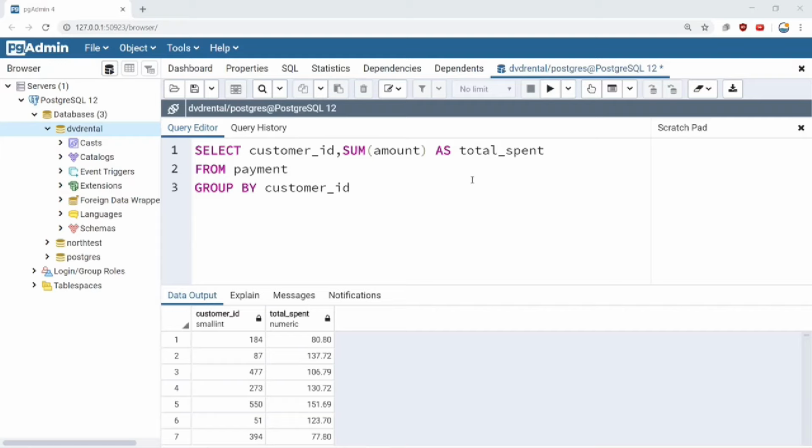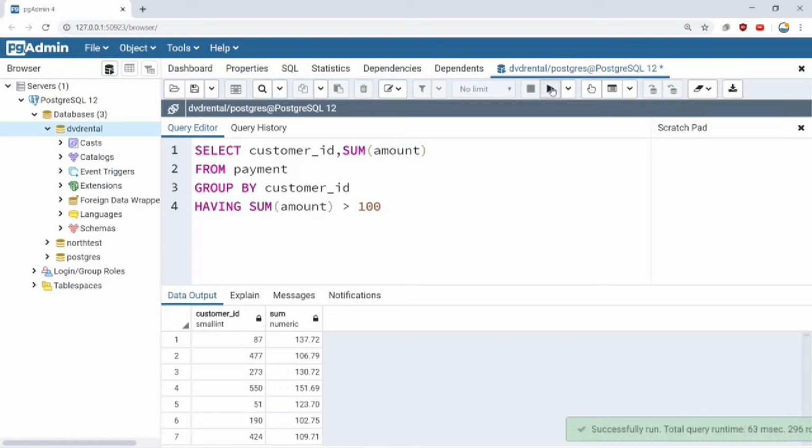Now, here is where I really want you to focus, because this is where beginners often make a mistake. Let's imagine that I wanted to clarify on the sum amount. We already know I can do something like this: having sum amount, and let's have it be greater than 100. We actually did pretty much this exact same query, and I'm going to remove as total spent. So what am I doing here? I'm doing the exact same thing as before, except after I've done the group by and calculated the sum amount, I'm going to do an additional filtering using having, where sum amount is greater than 100. So I run this, and notice now my sums are all greater than 100.